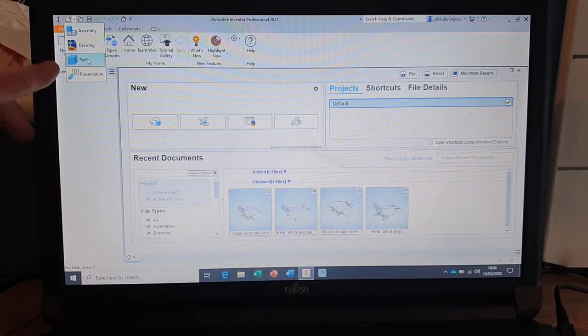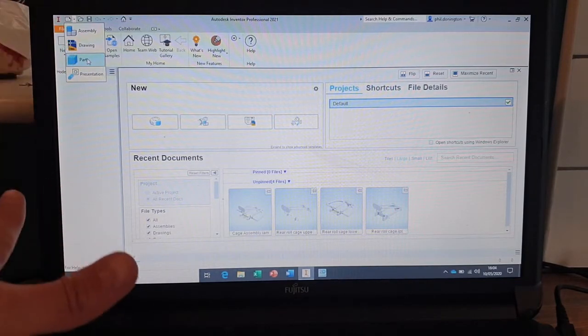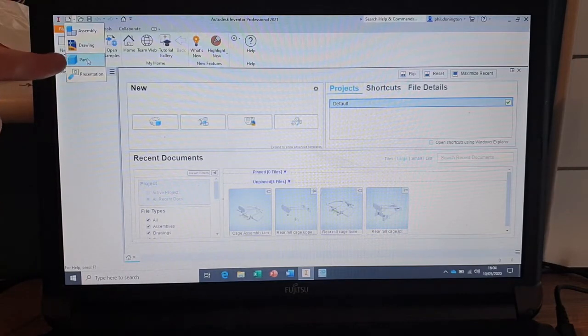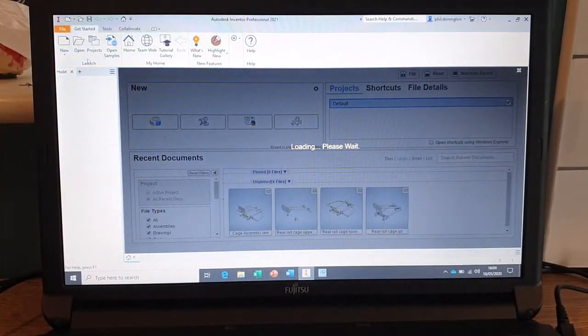I always start with a part. You could start with a drawing, but essentially that's drawing things in 2D and then trying to convert. It's actually better for engineering drawing. What we really want to start with is a part. So once you've clicked part, it will open up into a blank screen.